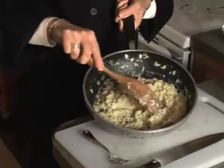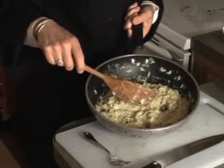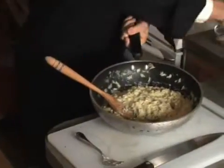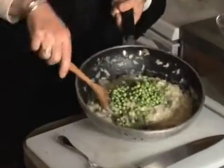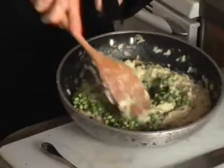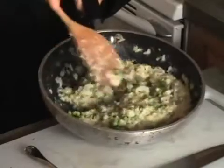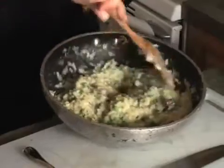And I've put mushrooms in here. Exactly 4 small baby Bella mushrooms. That's all you need. And now what we're going to do is add a few little green peas. And once again, you don't need much to flesh out the risotto. But you can see how creamy it is, and look at that beautiful green color.